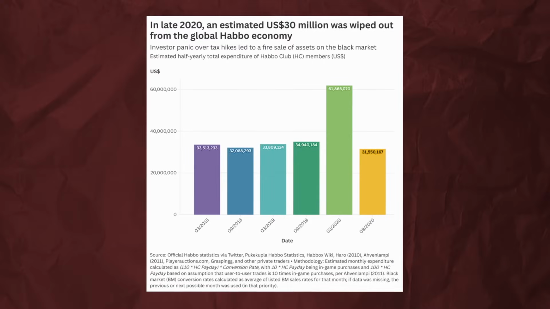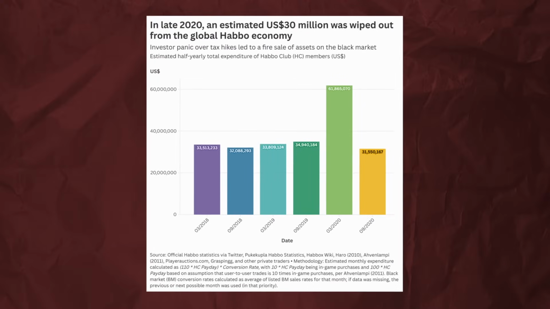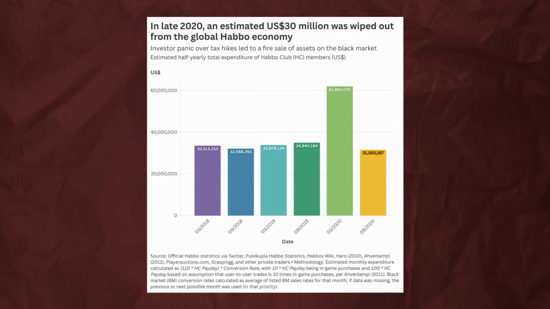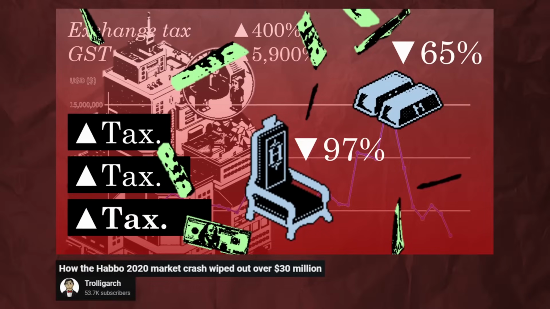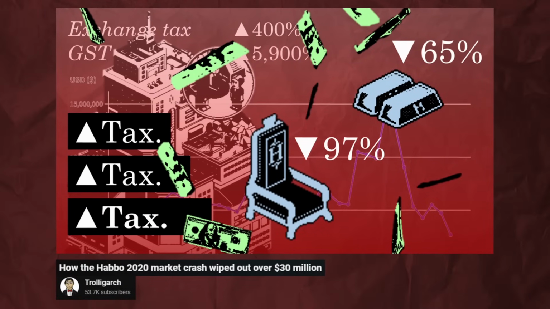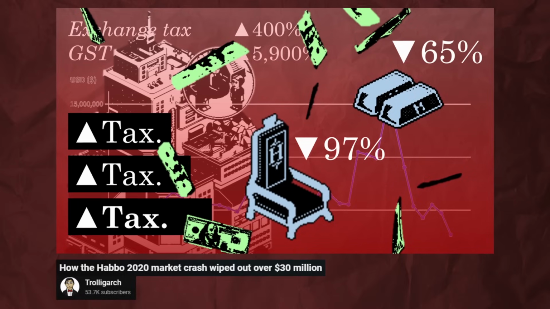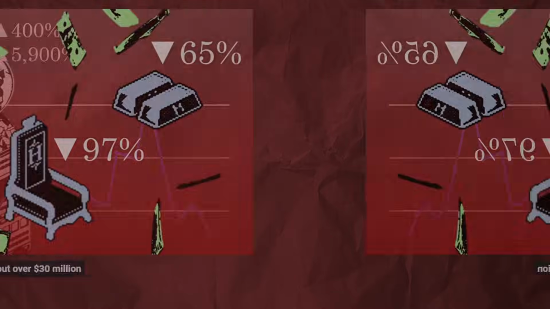When investors are scared of the future, they begin to look for exit options. In late 2020, a notional $30 million was wiped out from the global Habbo economy after investors panic sold their assets and currency on the black market. The fire sale was in response to a series of announcements, including the introduction of an 80% wealth tax, a 400% increase in exchange tax, and a nearly 6,000% increase in sales tax.